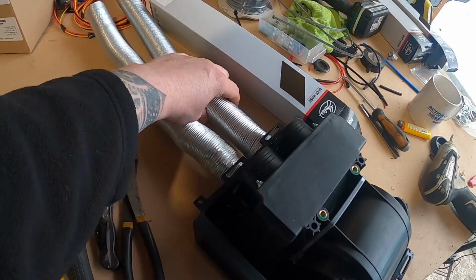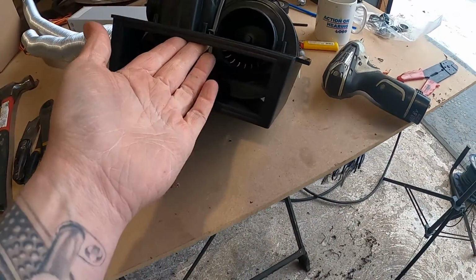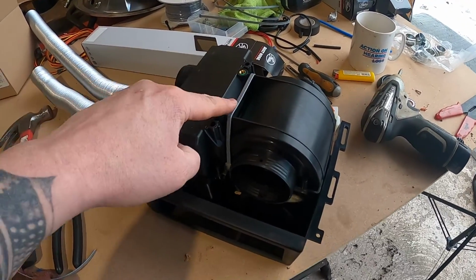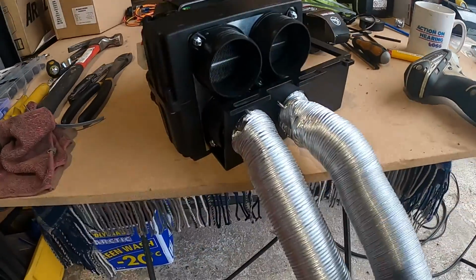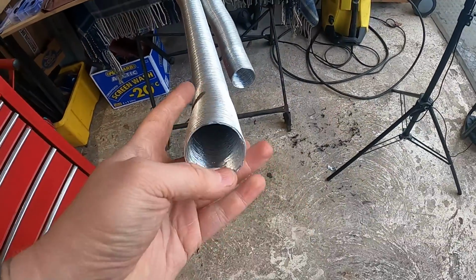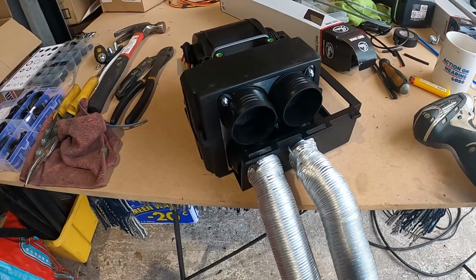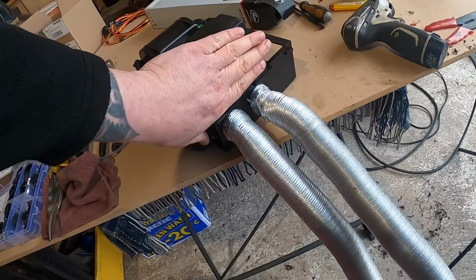I've MacGyvered this ducting into this old under tray for a stereo 1-DIN thing, and I've placed the motor inside there using this permanent fixture. If you see the other side of this, you've got two of these holes, which are going to blow hot air up towards the windscreen. So I've got to fix these towards the windscreen, and the other two are just going to go into the cabin, which would be lovely. And when I want to change them from just windscreen to cabin, I just do that.